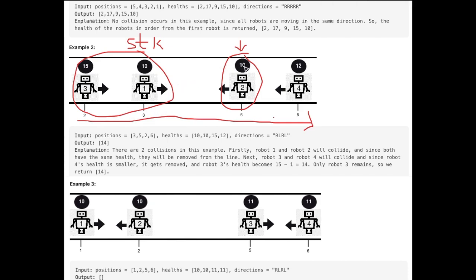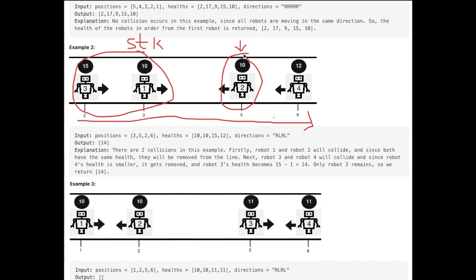And if it is going left, I need to pop some of the stack. Of course, if there is nothing on the stack, for example, there is a robot here and then nothing on the left hand side and it just goes left, that just means there is nothing to match. Otherwise, if there is anything, I don't care what their position is, they're going to have a collision somehow in the future.